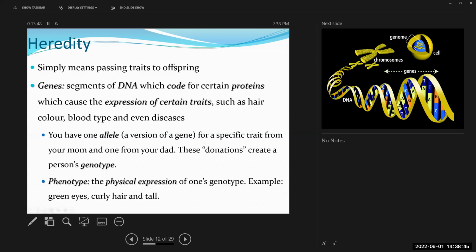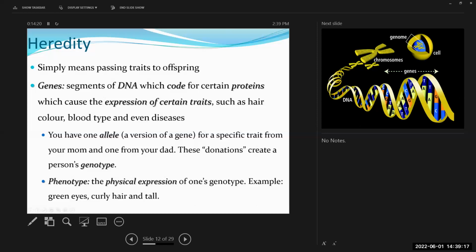And alternate forms of a gene, they're known as alleles. So you have these genes which are present on the chromosomes. These genes code for particular proteins. You have alternate forms of those genes, and that is known as an allele. Collectively, all of these alleles, which forms all of the information, these are known as a person's genotype. Right? So the genotype refers to the alleles, and these are the genes. The phenotype are the physical expressions of the genotype.